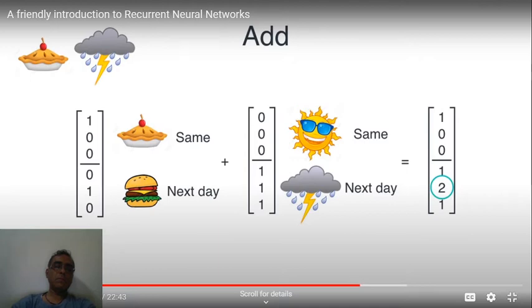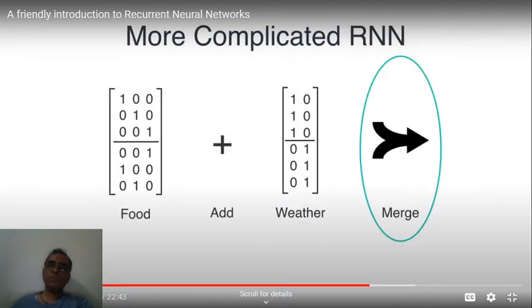And for extracting the 2, we use the merge map. But notice that this is very special. The first summand tells you what's the food for today and what's the food for tomorrow. And the second summand kind of tells you which one to pick, if you go for the same day or you go for the next day. So those two decisions together form the decision of what to cook the next day. And so just to wrap this up and put these two together into the burger vector, I'm going to now show you the merge map.